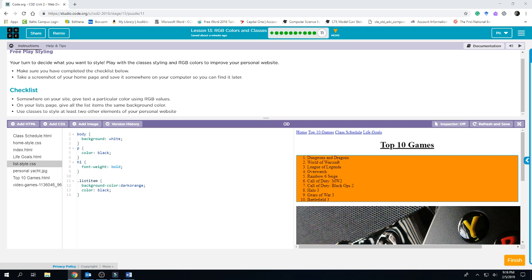Remember there's padding, which is the space around the item that you have. There's the color, which is going to change the text. There's the text decoration, text alignment. You've got margins, font size, font family, text alignment again, text decoration, border radius, border width, border style, float, height, all sorts of different things. So if you can't think of any, look up CSS styles and see if they've come up with a list of ones that you can use.